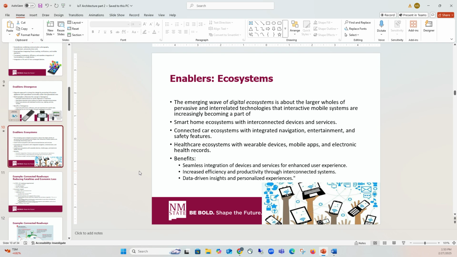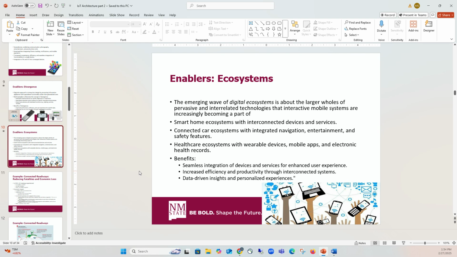Or consider a connected car ecosystem with integrated navigation, entertainment, and safety features, enhancing the driving experience. In healthcare, we see healthcare ecosystems with wearable devices, mobile apps, electronic health records, enabling personalized and proactive care.